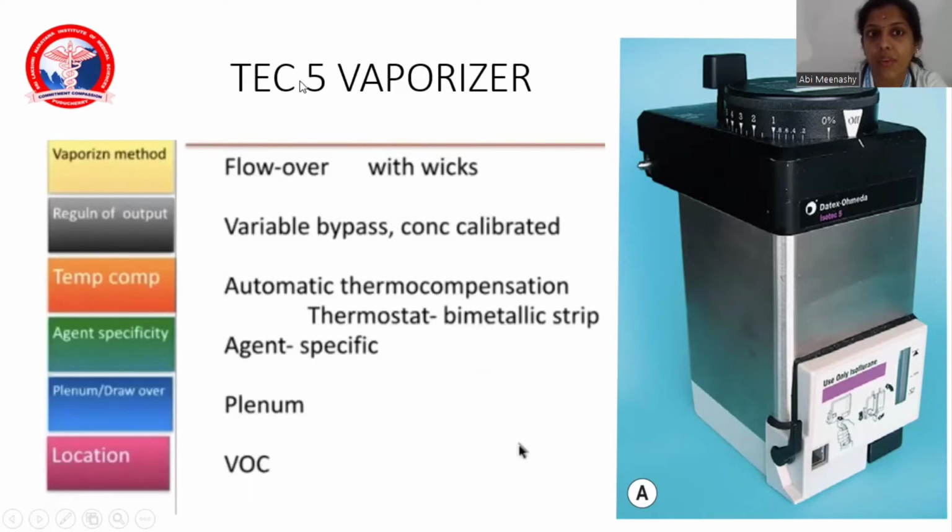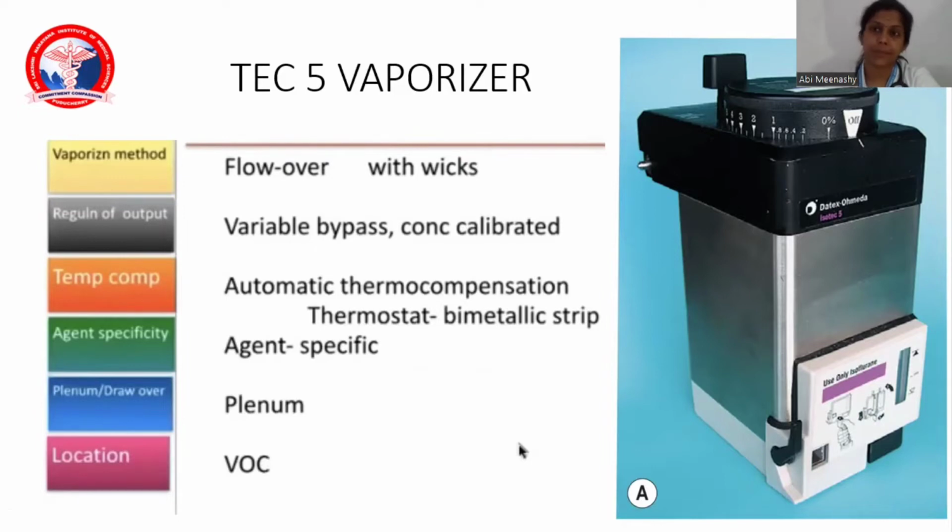So this Tech 5, Tech stands for temperature compensated. That's why it's called Tech. Is it agent specific? Yes, it's agent specific. Is it plenum or drawer? Like I told you, all our modern vaporizers are plenum vaporizers. Location, outside circuit. Yeah, you have seen it only outside the breathing circuit. You have seen it on the anesthesia workstation. It's not inside the circuit, it's outside the circuit.